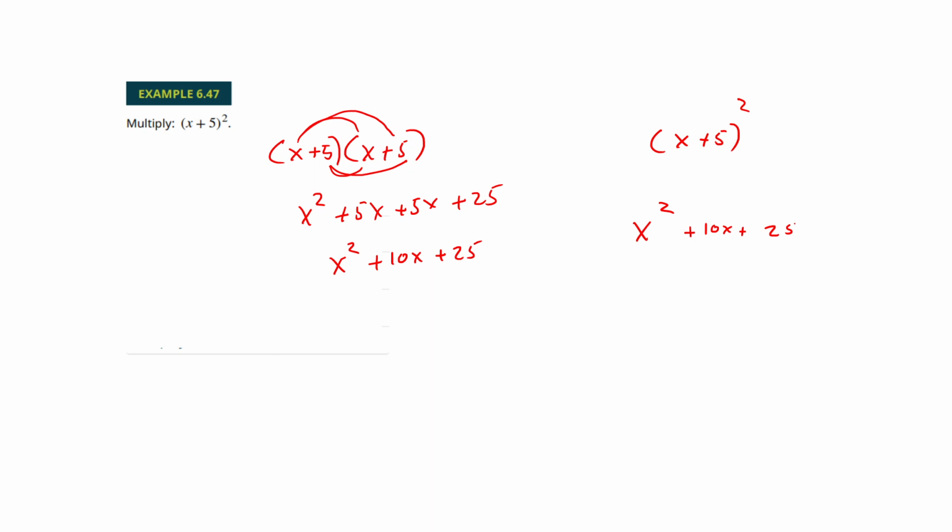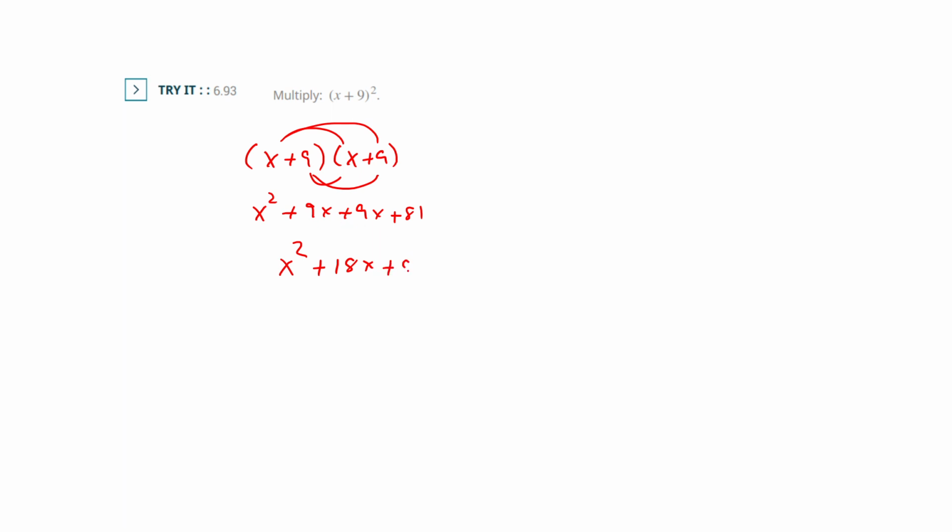So I'm going to do a couple more where I FOIL them, and then I'll go through the shortcut. Again, it's not essential that you memorize this. It's helpful for factoring, but it isn't essential. So I FOIL this out, I'd get x squared, I'd get 9x, another 9x, and an 81. Now do you see that this keeps happening the same way? I've got the squares of the outsides and I've got two of that middle term, so it becomes 18x when I combine those in the middle, and 81.